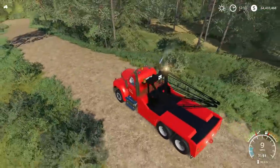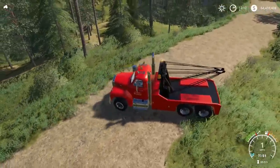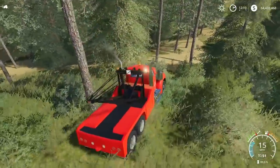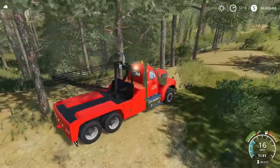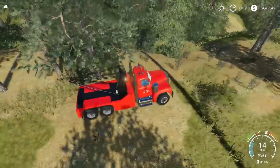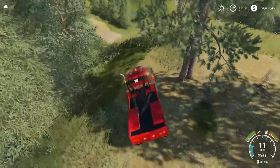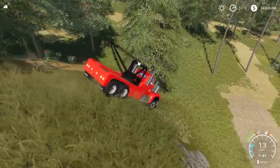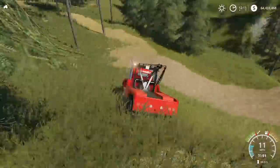Can we take a little shortcut there and cut through there? I think we might be able to get through there. I'm gonna try it. What happens if we get the wrecker stuck and we need pulled out by another wrecker? Okay. There we go. I gotta start making my way downhill. Man, I wish they made these trucks for some more off-roading. Okay. Here we go. Slow down. Slow down. Hit the brakes, hit the brakes. Okay. We're good. That worked good.